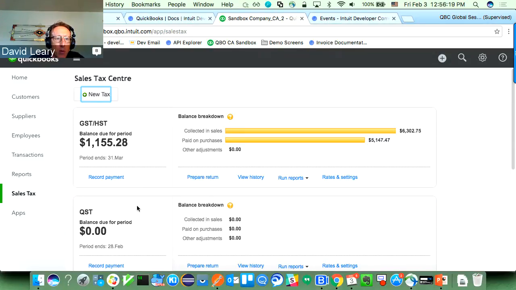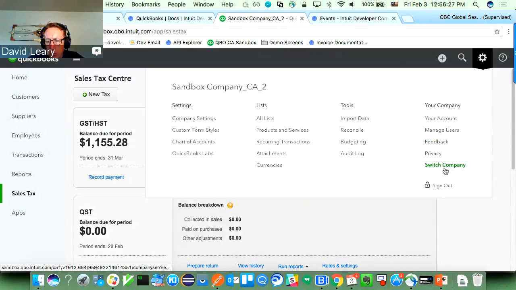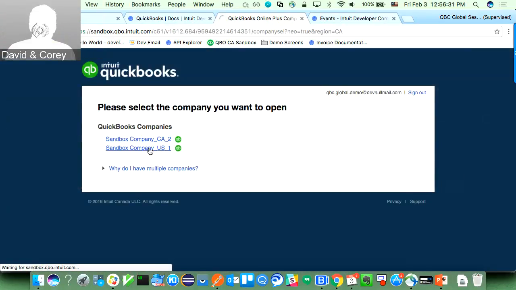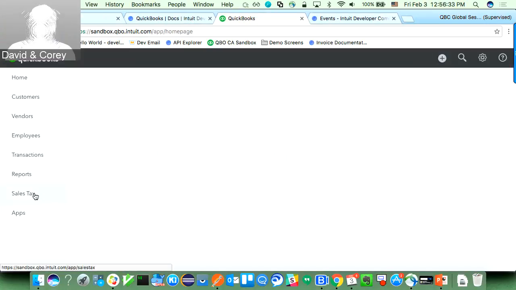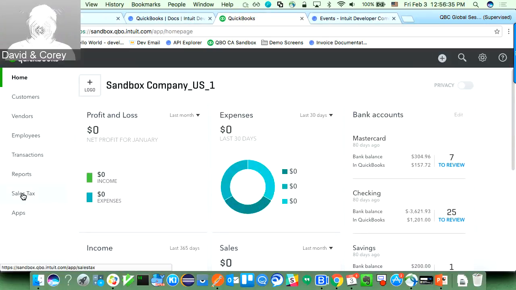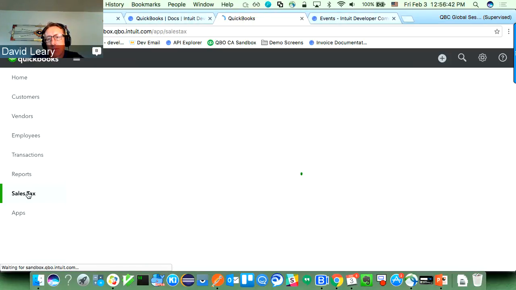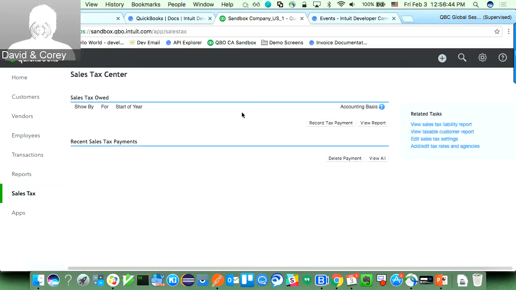And then you don't have to worry about keeping track of all the states and the counties and all the nexuses and all the rules for sales tax. Does QuickBooks have an integration with Avalara, like on your side? Avalara has an integration with QuickBooks. They do? Okay.